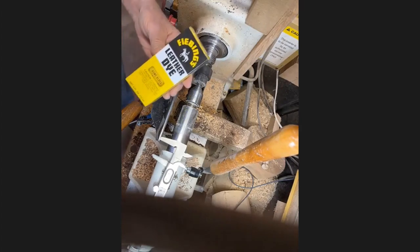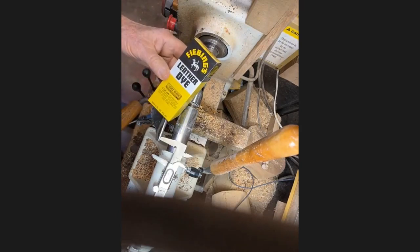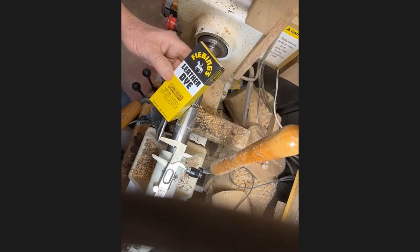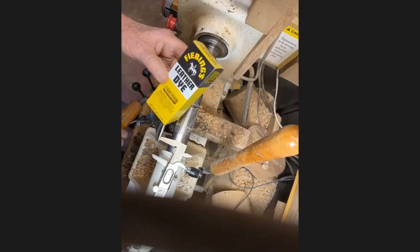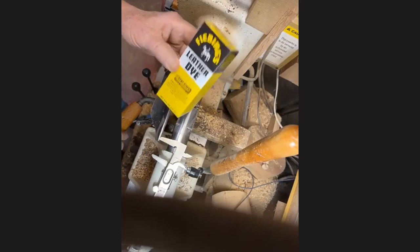Then you can use Fiebing's leather dye and get a U.S. Marine Corps black. It will make any wood black, black, black. And then if you want to put a super glue finish or wipe-on poly or whatever over it, that's fine. But this is great if you want to make wood black. You can get that at Tandy Leather or probably Walmart, all these other places.